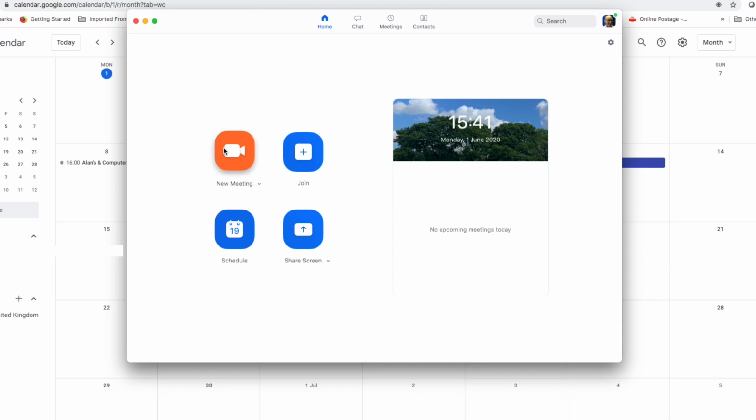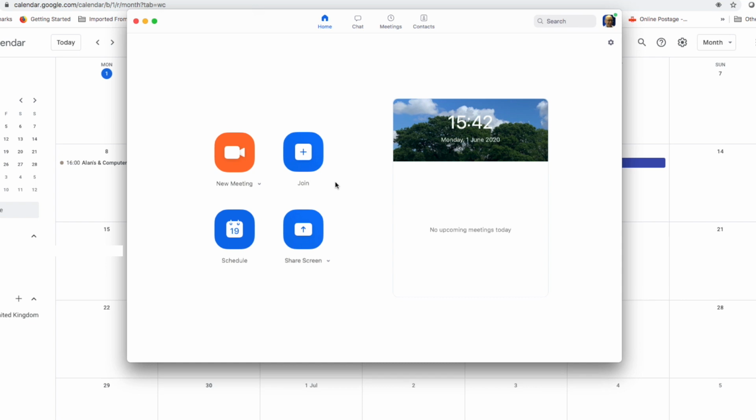One is instantly using the orange button. The other one is ahead of time, an advance meeting scheduled using the schedule. And in both cases you can send an email, or if you've got a calendar function, you can put it into your calendar and send the invitations from that calendar.